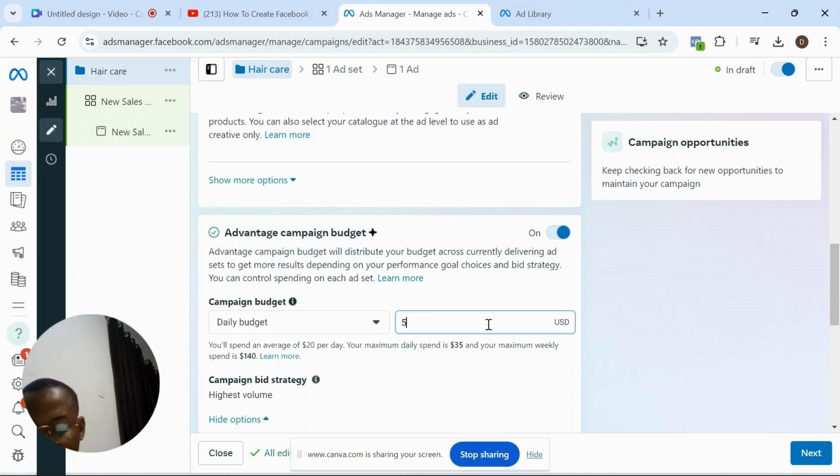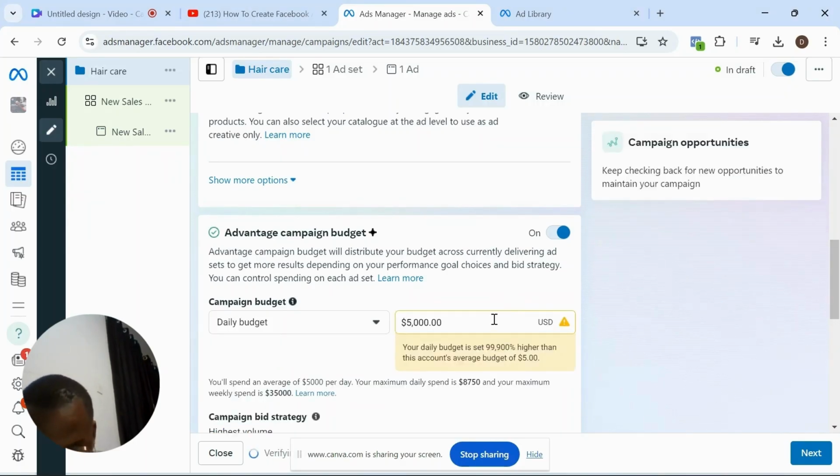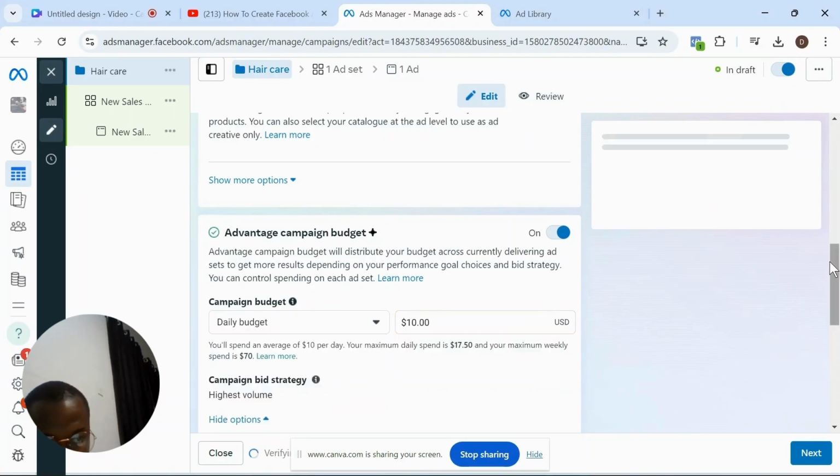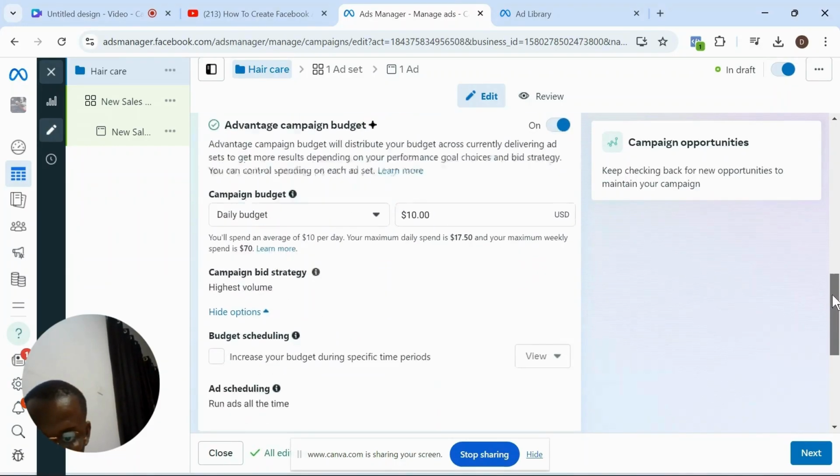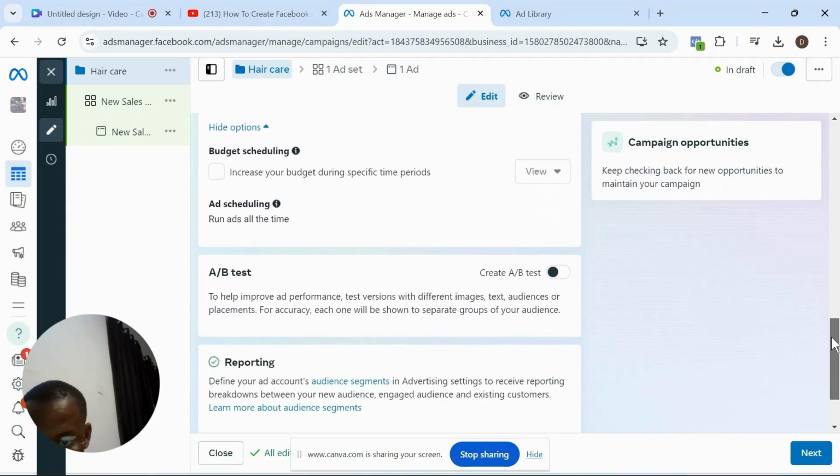If you're in Nigeria, place it at 5,000 naira, 4,000 naira, 6,000 naira, 7,000, 10,000, even 20,000, depending on what your budget is. But since mine is in dollars, let me just leave it at $10. Okay. You go ahead.